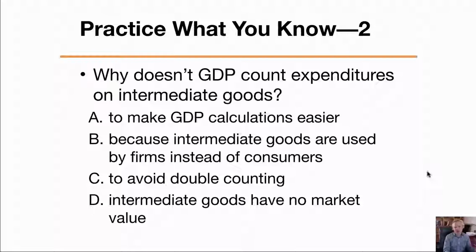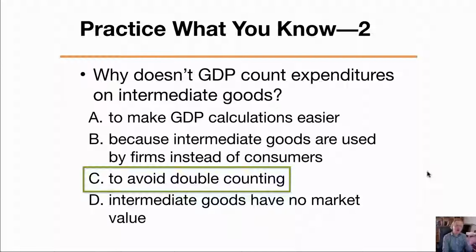And as we just said, it's to avoid the double counting of the value of the good as an intermediate good and then as a final good. We only count the value of goods in GDP when it's the final good. Now, that doesn't mean we wouldn't care about those values for all sorts of other important things in economics, but in terms of calculating GDP, we only use the final market value of the good when it's sold to the final end user of the good.